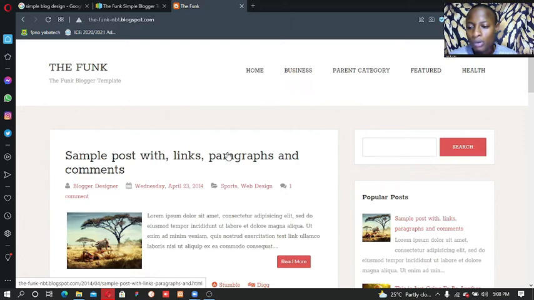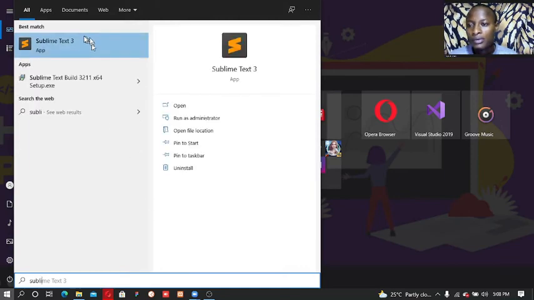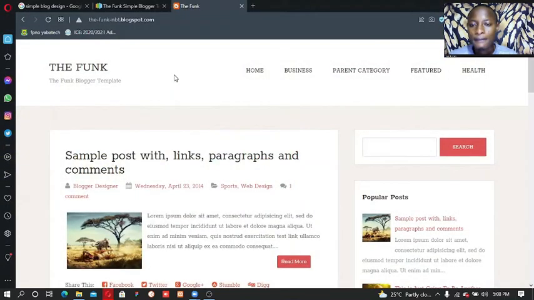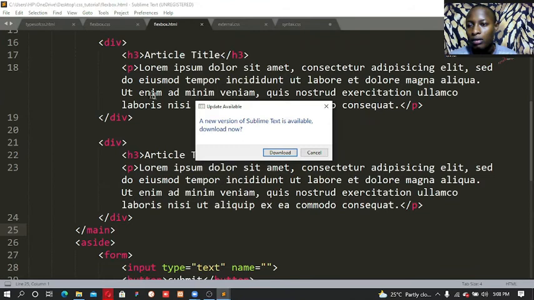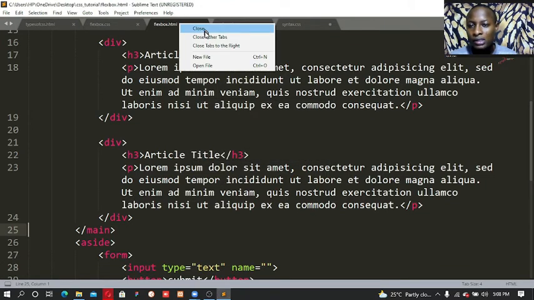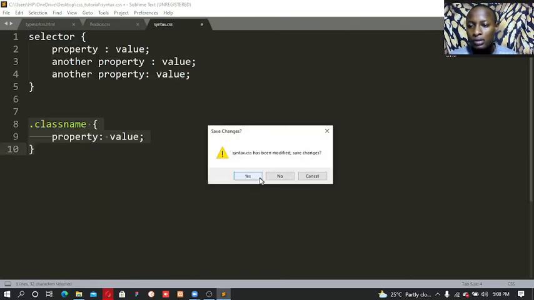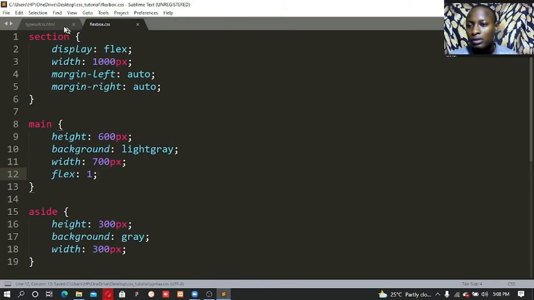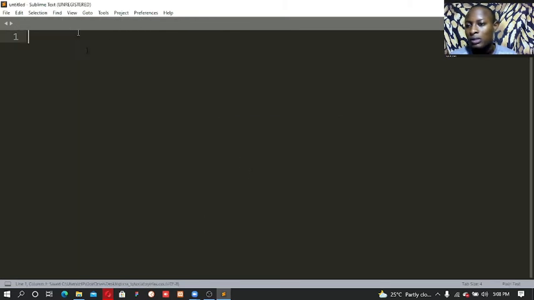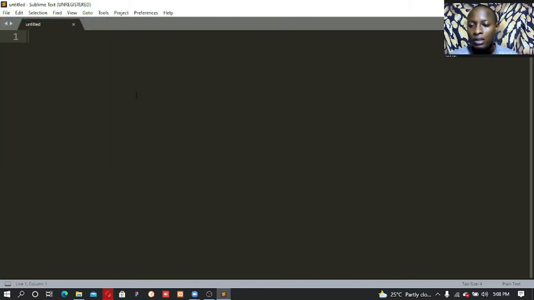So let's open up our Sublime Text. I've closed mine, so Sublime Text 3. Okay, these are the previous files, so I'll save this and close them. Then I'll go to file, new file, and save that.